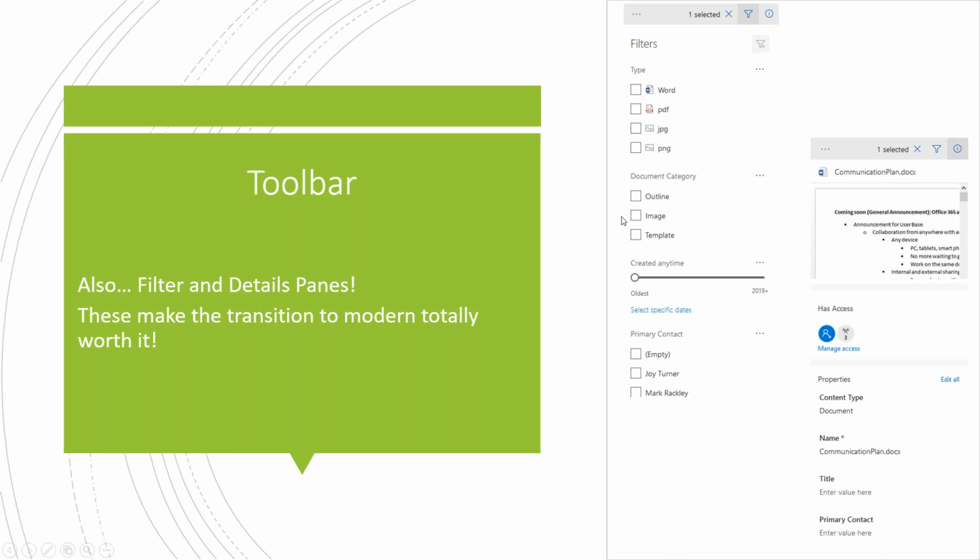Why did I skip Flow? That question came up. That's almost a whole other webinar, but Flow is a workflow application that connects into SharePoint, but it is SharePoint agnostic. So it doesn't have to be SharePoint.